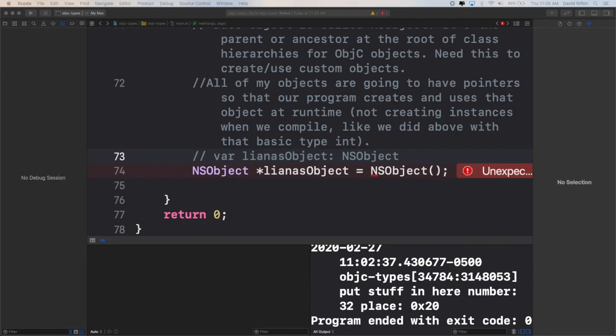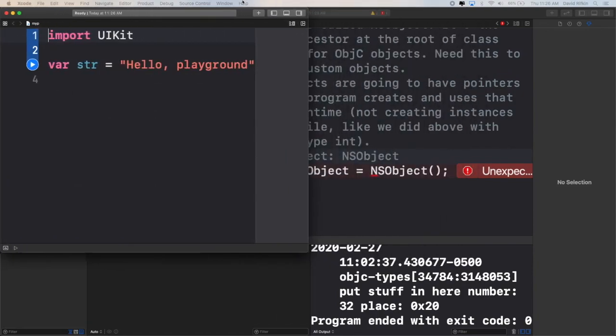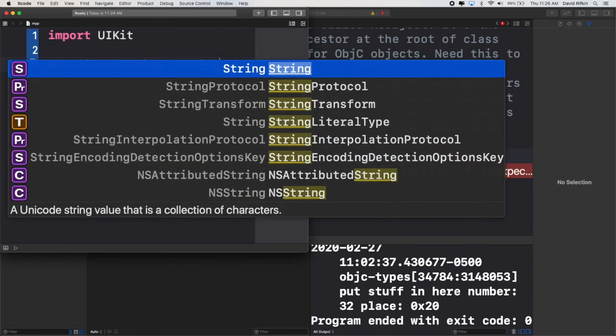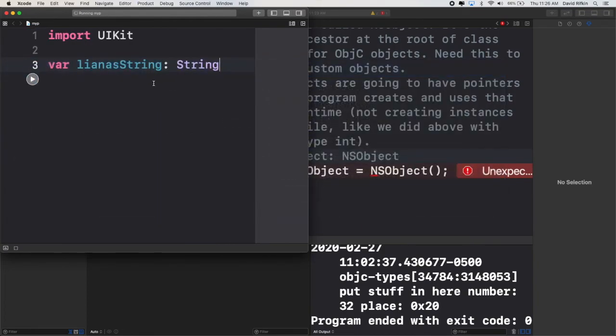Let's open a Swift playground and look at it. So let's say Liana's got a string instead. Var Liana's string, it's going to be a string. All right, let's run this. Run, run, run.